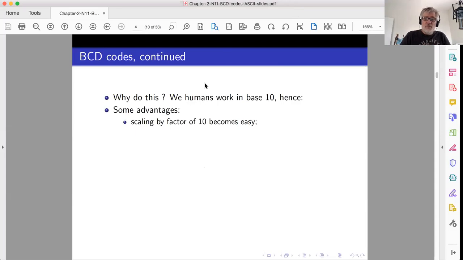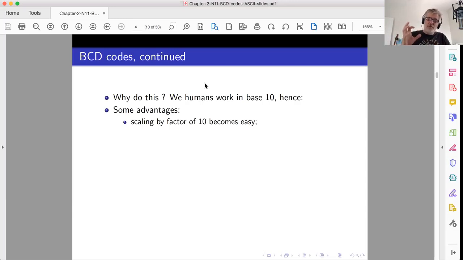Okay, first of all, scaling by a factor of 10, which is something that we do quite a bit. So you multiply by 10, you divide by 10. In decimal, all that does is you move the decimal point. If you try to do that when you write your numbers in binary, it doesn't work that way. You can multiply by 2 easily, but multiplying by 10 is going to jumble up all the bits.